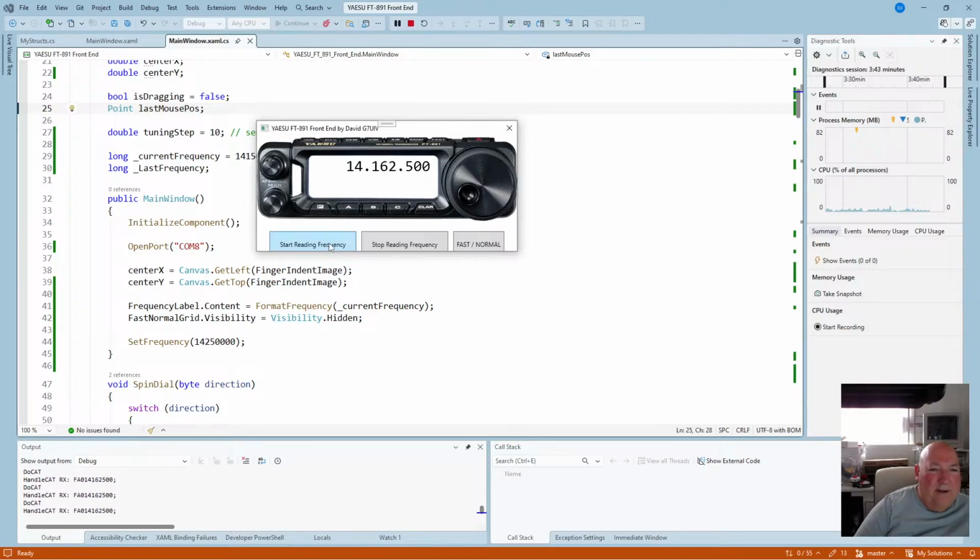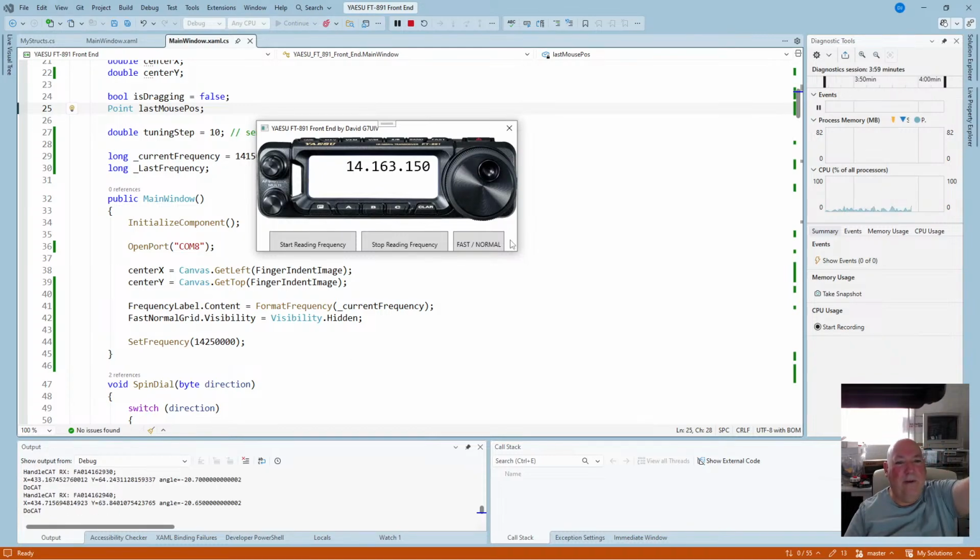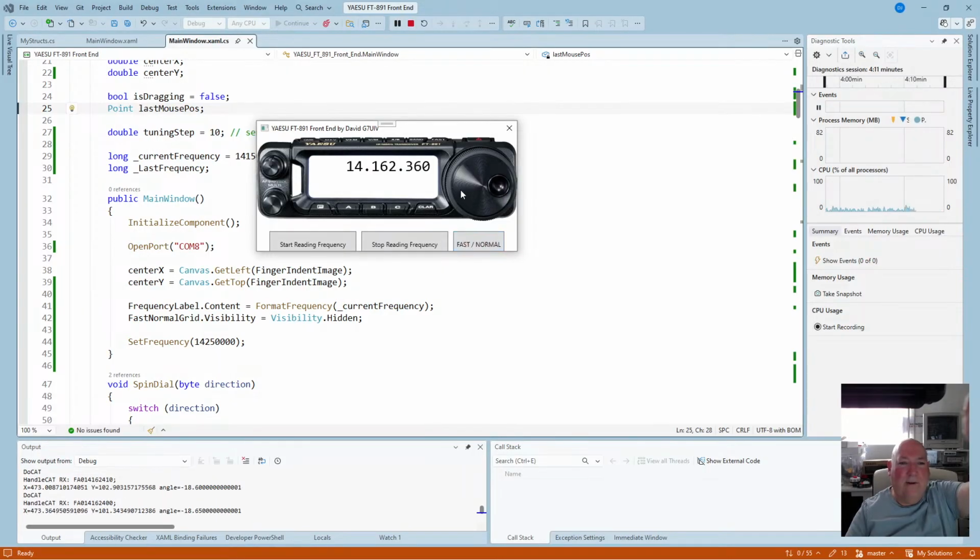So what I've got to do now is always retrieve, because it's constantly asking for the frequency at the minute. Down here it's constantly asking for what frequency, multiple times a second, so it can track the knob. So I can do it that way from the tuning knob, the VFO, or I can go this way.